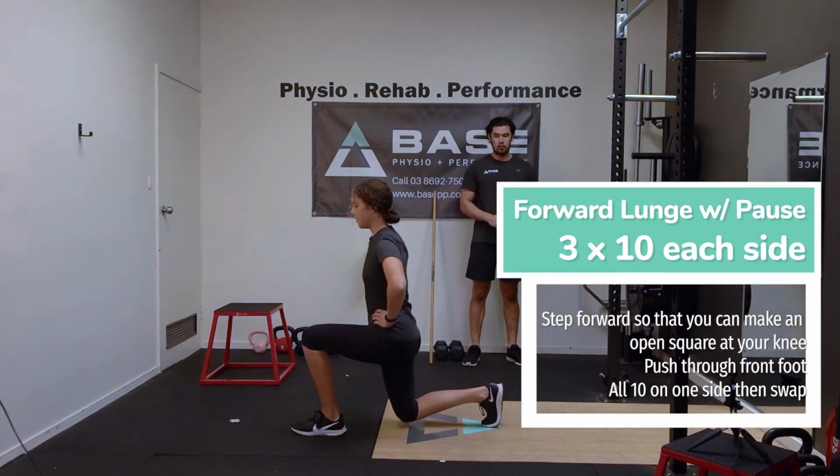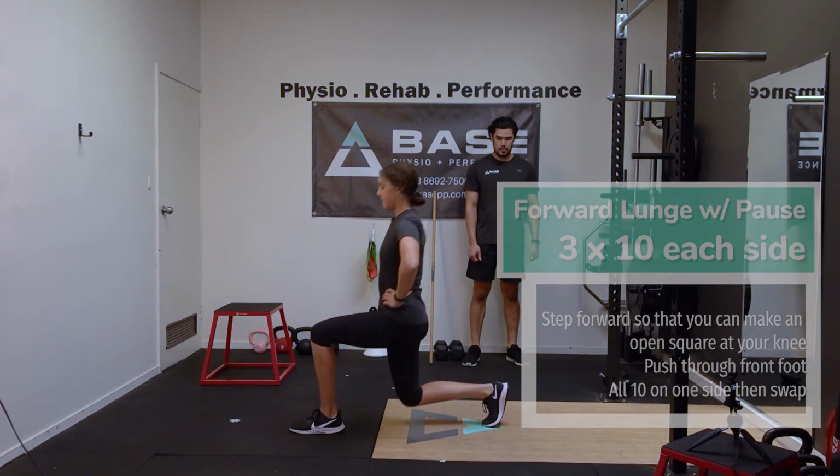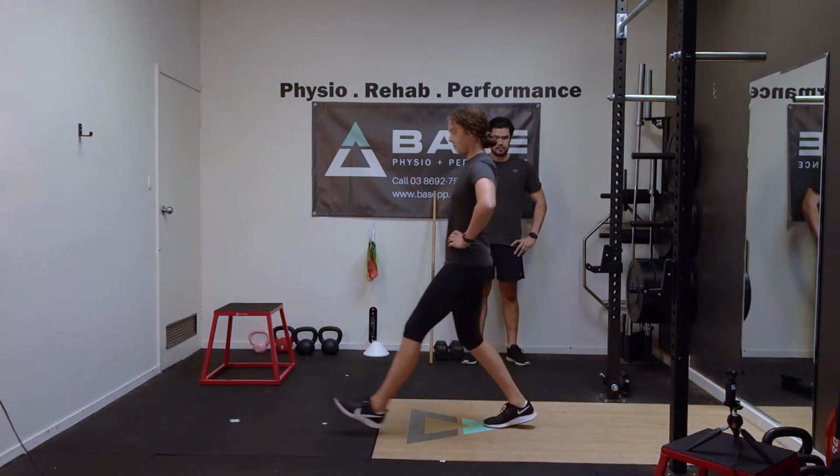Now we're back to our forward lunges. Big step forwards. Pausing at the bottom, pushing away.